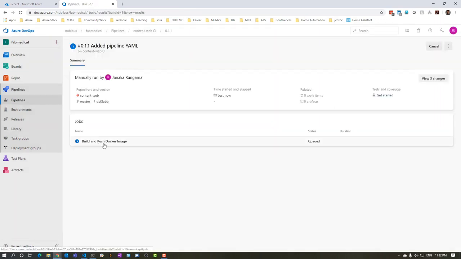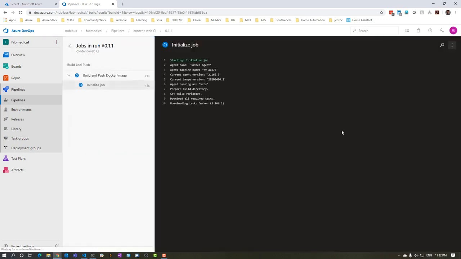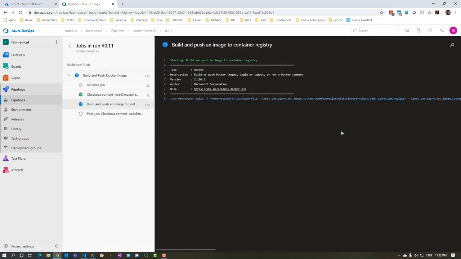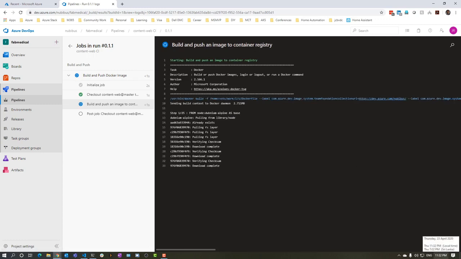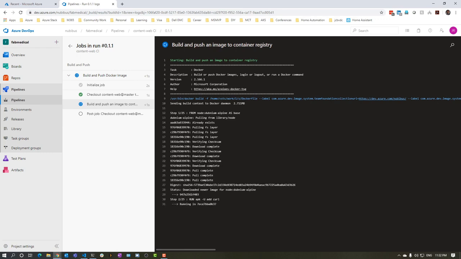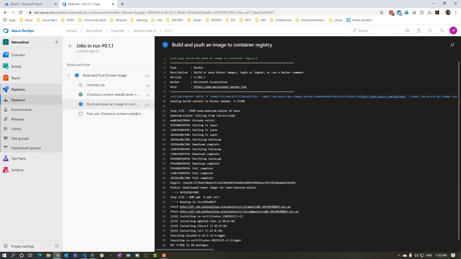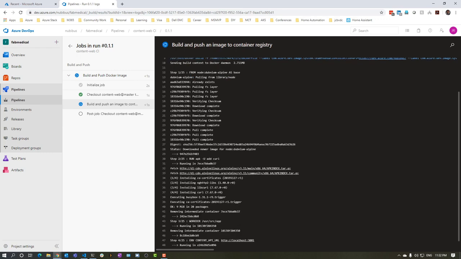So I initiated a run on that pipeline, which does build and push the Docker image into ACR. Now, as you can see in Azure DevOps, the status changes a number of times, and it can take some time to complete the actual pipeline itself.